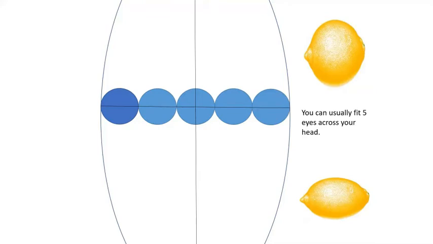Now you can usually get five eyes across and your eyes are obviously going to fit in the second and fourth shape on this screen here. You do not need to draw all of these circles as such, but just roughly mark on where it comes across and you should get the width of your eye correct.